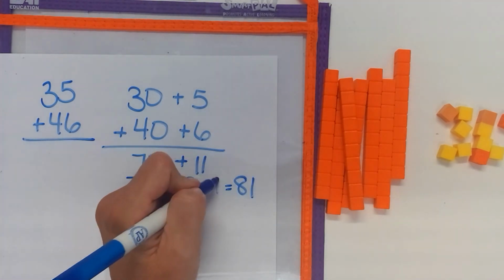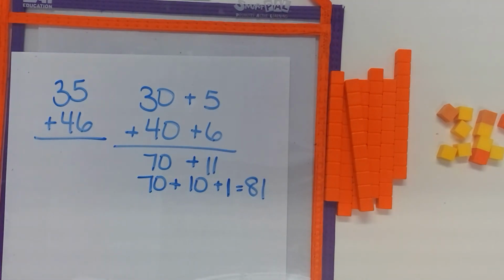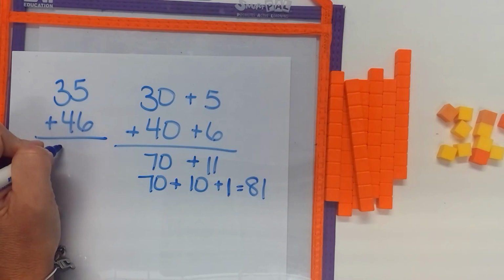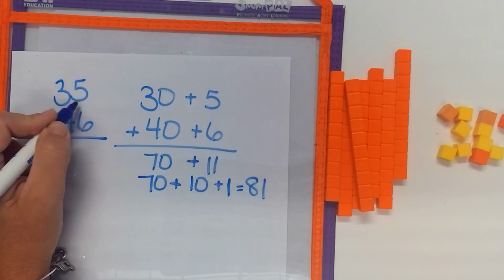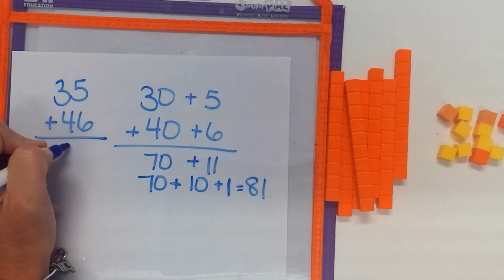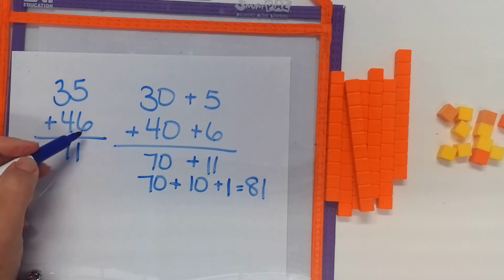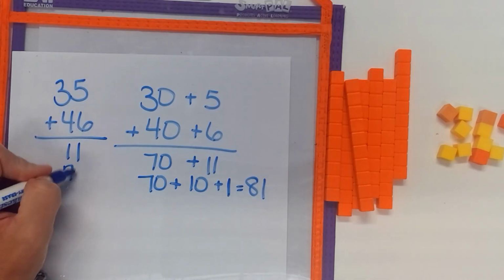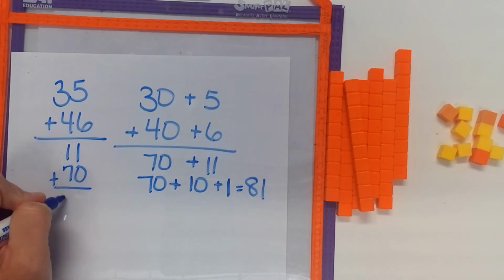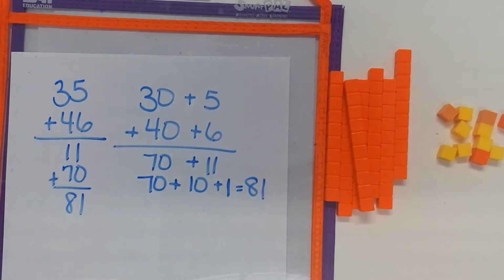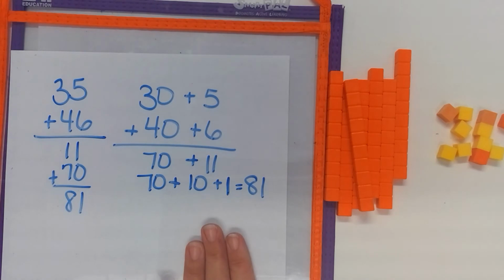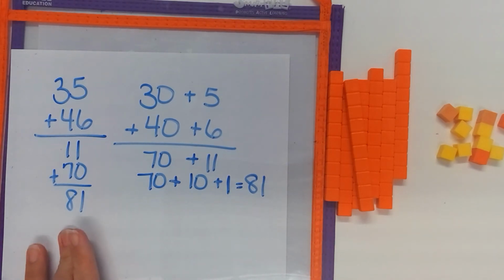Okay. Students can also take a much shorter method. If they see this, they could add their tens and ones just going straight down, and they could add their tens and see 11, or their ones and see 11. They could add their tens and see 70 and do their addition this way as well. We just want the students to be flexible in their thinking. So this is our front end addition. This will be more of a partial sums type product.